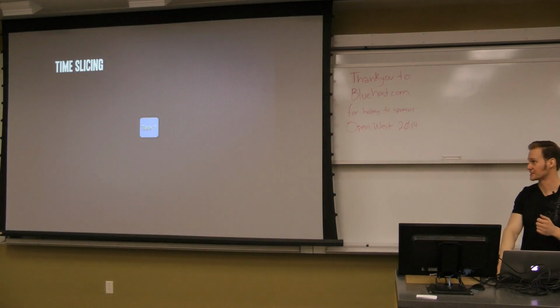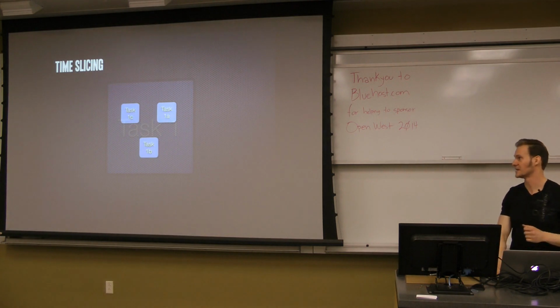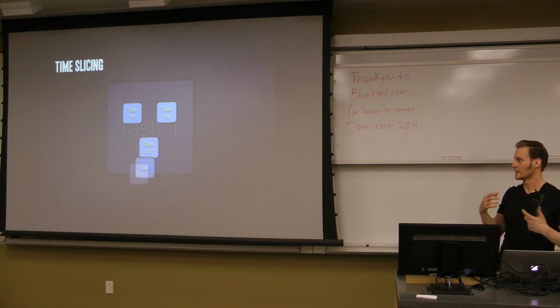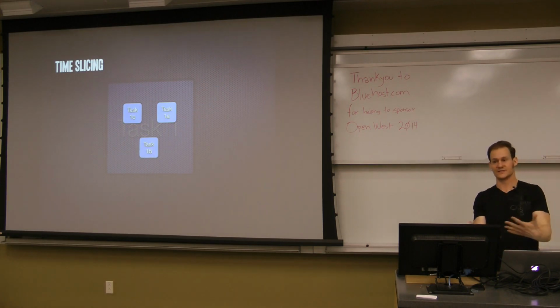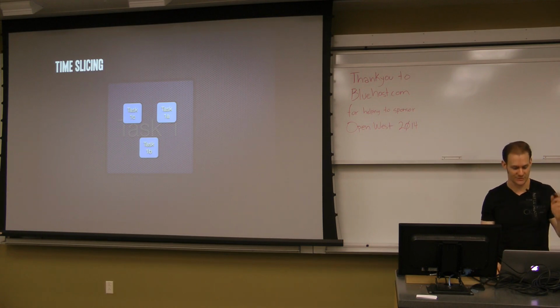And here's just a visualization of that. If any of you are not familiar, we have one task, splitting it into subtasks, and then other things can happen while those tasks are happening. And from the user perspective, it seems to us that everything's just happening at the same time, but it's really just being split.